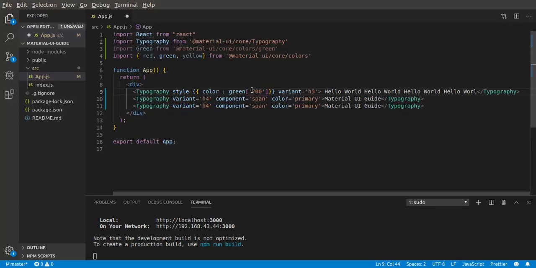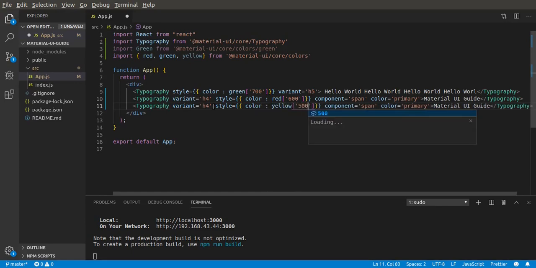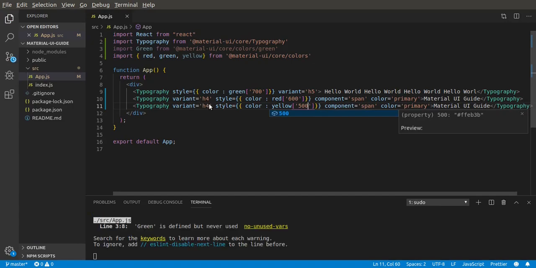Then we can give this component other styles: color red, let's give it 600, and then a style of yellow, color yellow, let's give this 500.